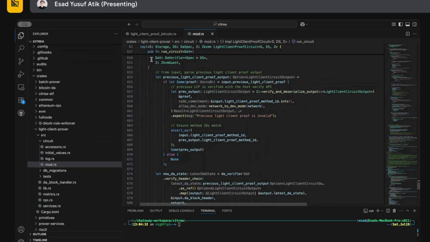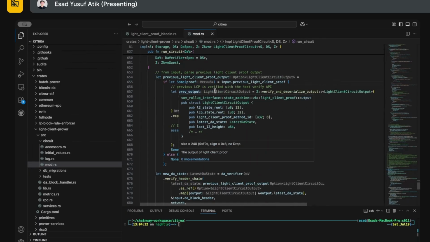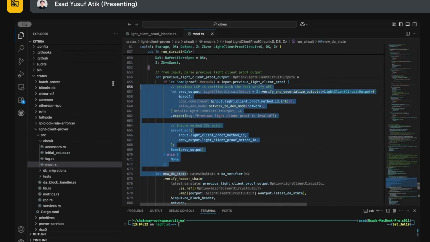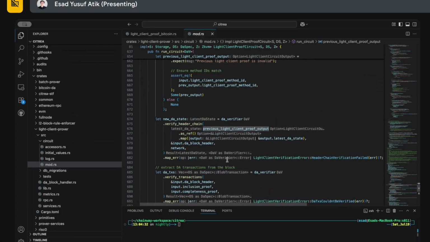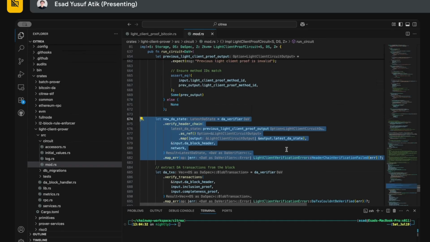So the light client proof is recursive. You first verify the last light client proof, and then you can use the latest output for verifying the header chain.